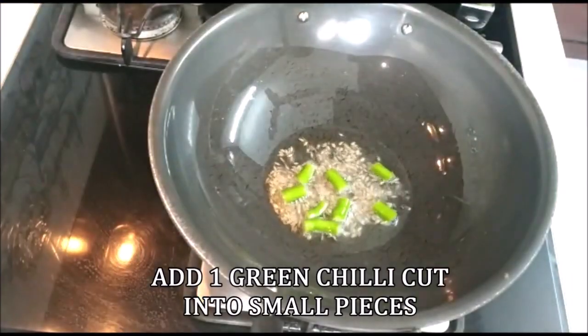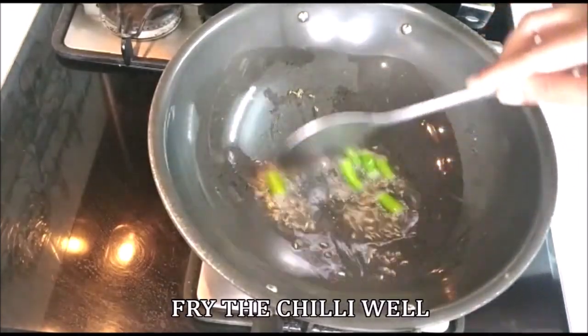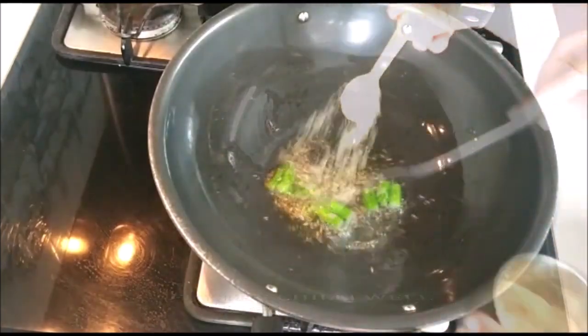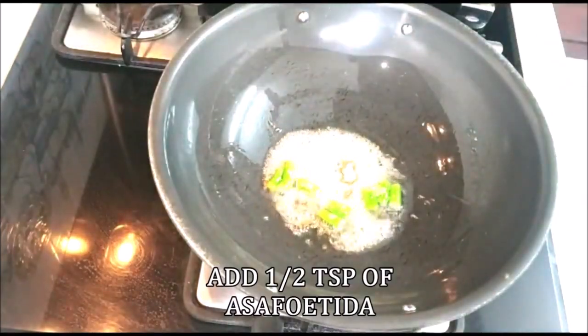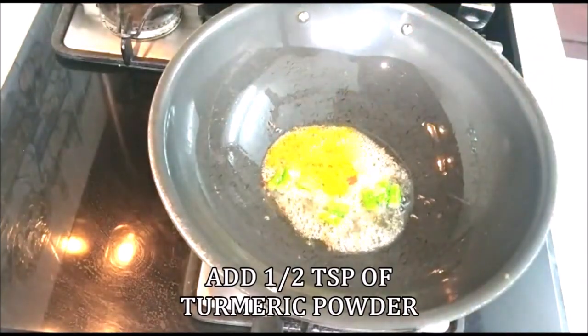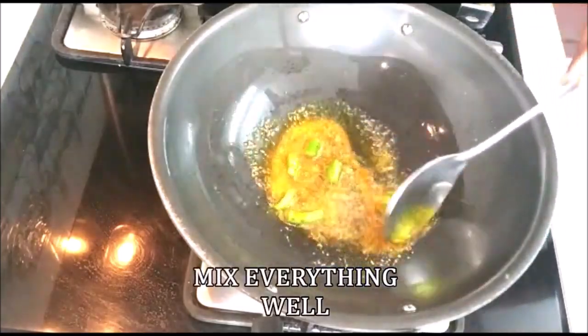I generally use the light green chili for most of my bhajis. Now fry the chili well till it gets this lovely white coating. Now I'm going to add half a teaspoon of asafoetida and half a teaspoon of turmeric powder or haldi powder. Now mix everything really well.